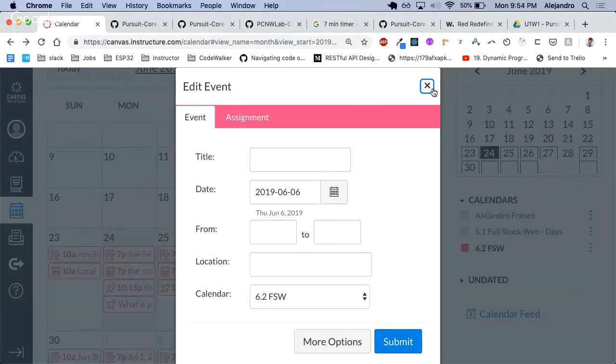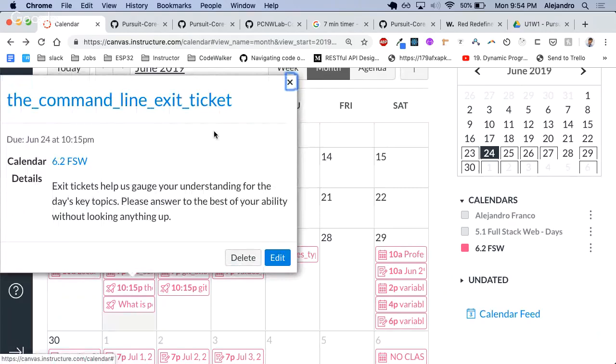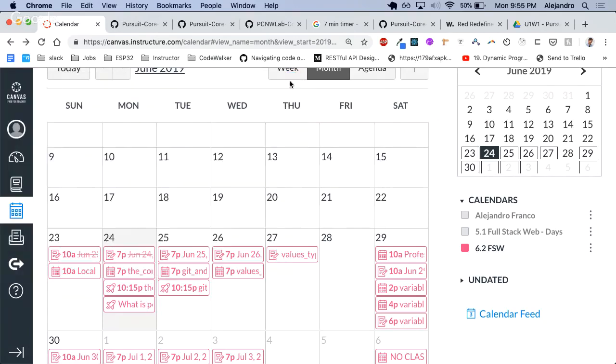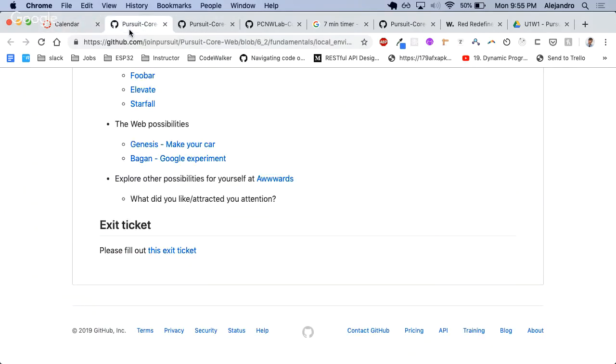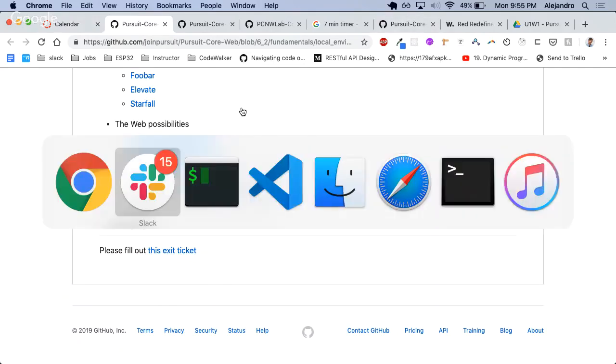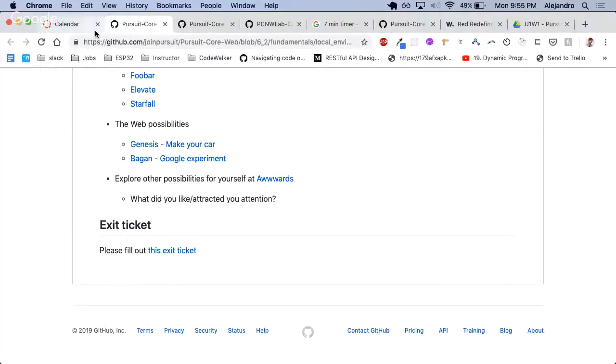And the other one is the command line exit ticket. This one, try to do it without looking at the cheat sheet or documentation, just with whatever you remember from today's lesson. Try to fill that one with just what you remember. Cool. So I'm going to hand this out. And that's it. Thank you very much. The homework will be exercise number 2 and the favorite quote or poem passage. So the exit tickets, that one we need right now. The other one, if you could do it before you leave, that's the best way.